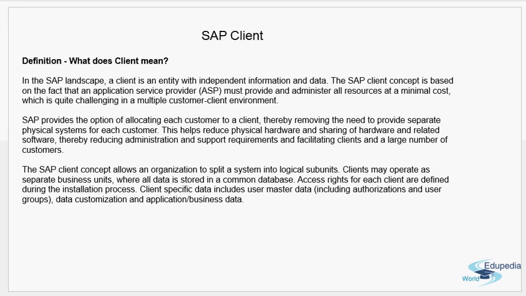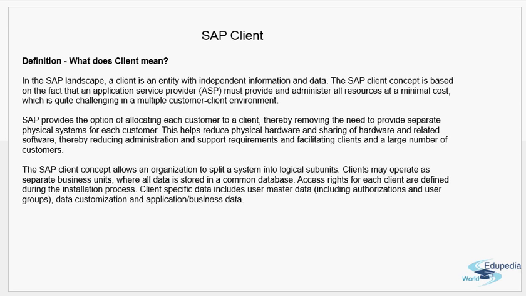So we have n number of users, different users, like one is an end user, one is the support team, one can be the testing team. So many people access this SAP system. Whatever role you are in, you will access that particular client of the SAP system. So that's how this client concept came into the picture. If I'm an end user, I will access one client. If I am an administrator, I will access these clients. If I am in the testing team, I will access these clients.